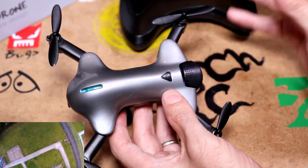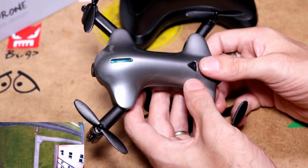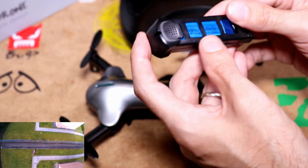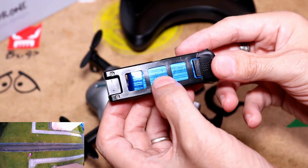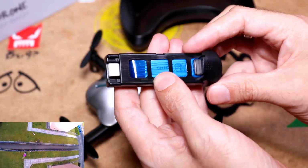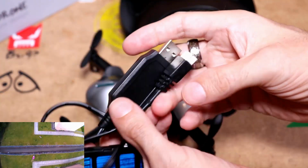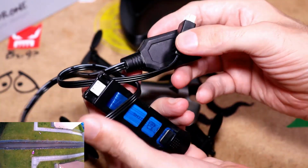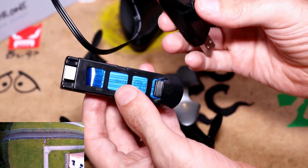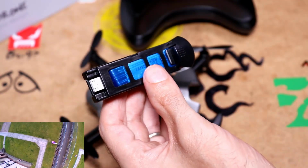Now, I'll tell you the specs about it in a minute once we get over to the transmitter. But right now, you get a 2-cell LiPo, and it is a 450 milliamp, 7.4 volt LiPo battery. It's a proprietary battery and you do get a charging cable with it here. You plug it into your computer. It takes not that long, I'd say about 40 minutes to charge up, and you get about 8 to 9 minutes of flight time.